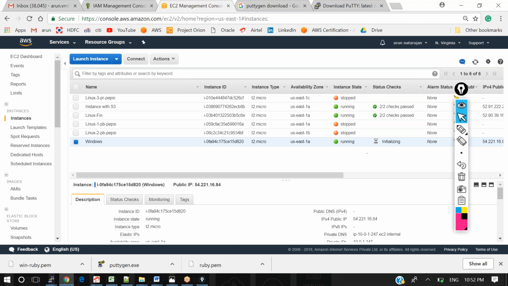Rather than concentrating on the networking concepts, let us concentrate on the Unix commands. Even the networking settings are a one-time process, which we will be doing even in real time. But the more interaction will be with our instances and the automation of the process which we will be doing.